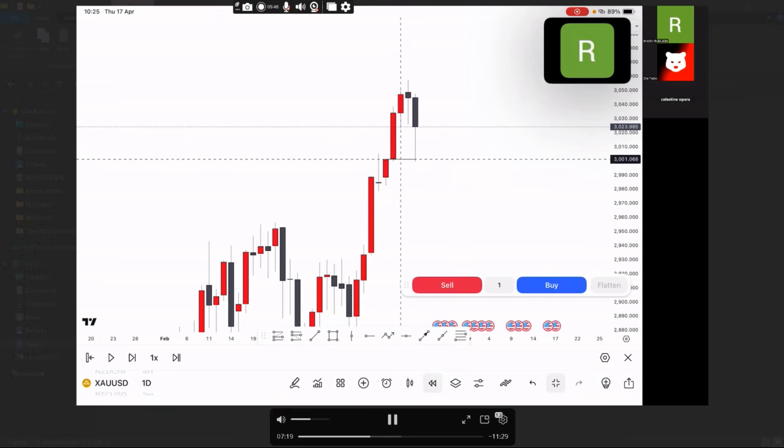What validates a key level, or the only thing that will make you start watching that key level, is when there's rejection of that key level, right? Rejection means when this candle goes up and closes like this, from this key level right here, it closes above like this. That is when you start looking for your buys.